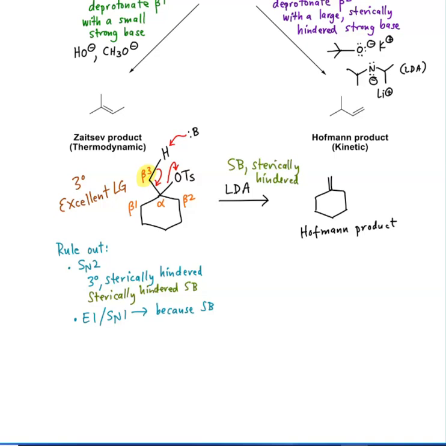So where you have a possibility to form either the more substituted alkene or the less substituted alkene, and assuming that orbital alignment requirements are not impeding either pathway, the choice of the base, a smaller base, is going to give you Zaitsev product, whereas a larger, bulkier base like tert-butoxide or LDA will give you the Hofmann product, the less substituted alkene.